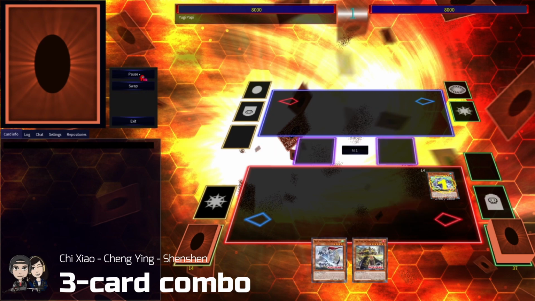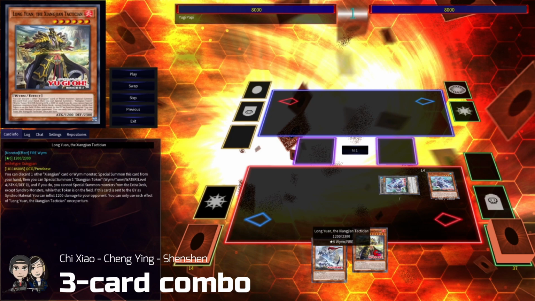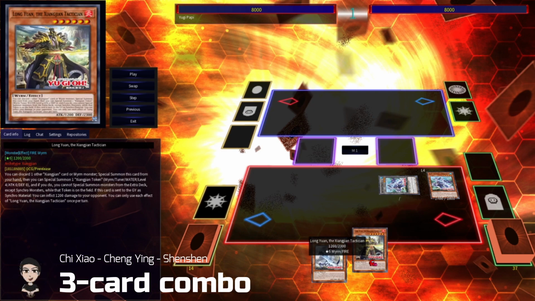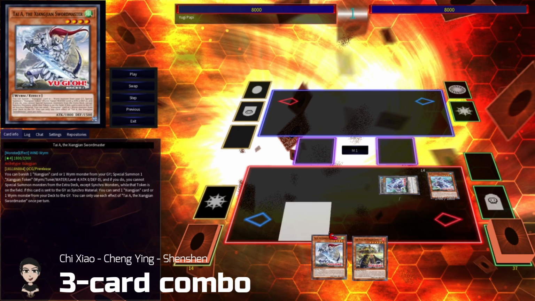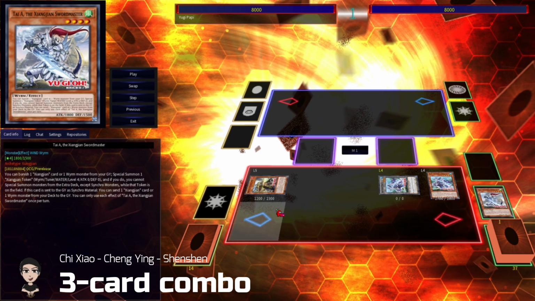Normal summon Moye, and the reason why I normal summon Moye first is because you want to be able to reveal this because you're gonna be summoning it anyways. Basically, you want to be able to reveal something before you go ahead and use Long Yuan to dump, because this is gonna be dead if you didn't have any other cards. So summon a token, and then now you Long Yuan.